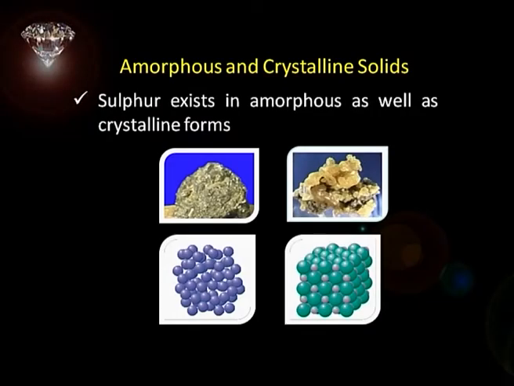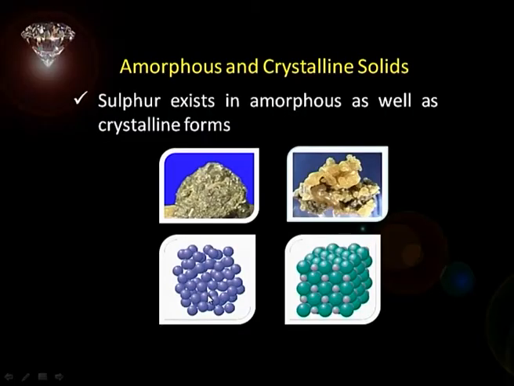I wanted to talk about two more terms which are very, very important when you talk about solids. Solids can be classified into two broad groups. One is called amorphous, and the other is called crystalline solids. This is important to understand. Amorphous means without form, without structure. That means it's not a crystalline material, it is very random kind of a thing.